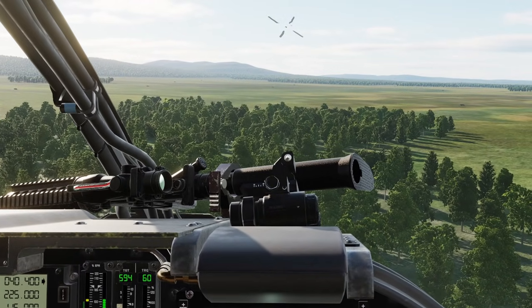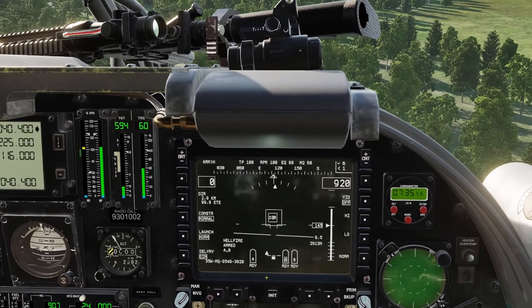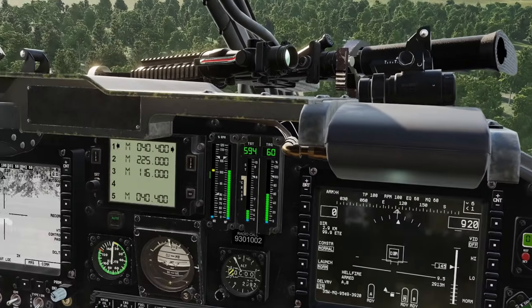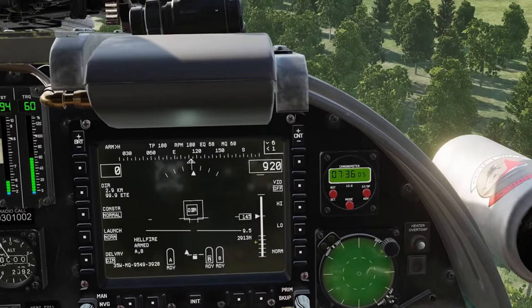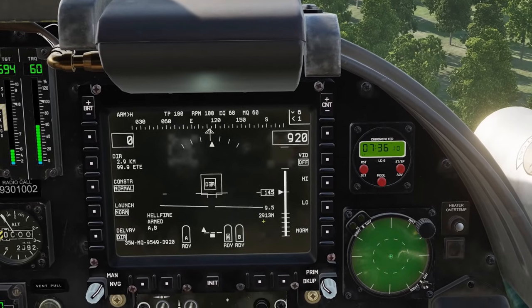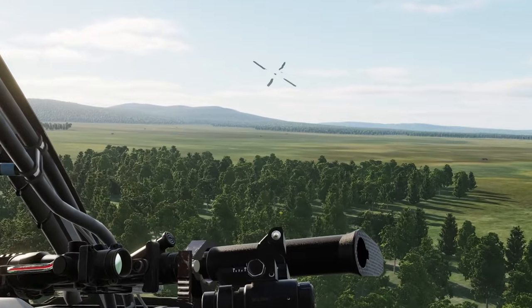We could be sitting behind this terrain, have no visibility whatsoever to that target. All we're doing is orienting the aircraft to throw a missile towards a point in space that we've programmed by using the navigation system. So at this point, we can see that our range to target is a nav range. We can see N 2913, and it's a 9-second time of flight.